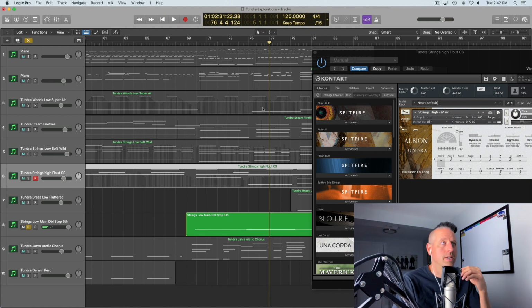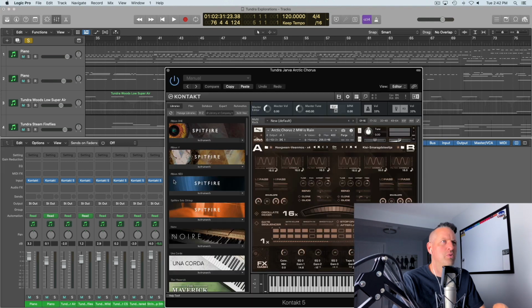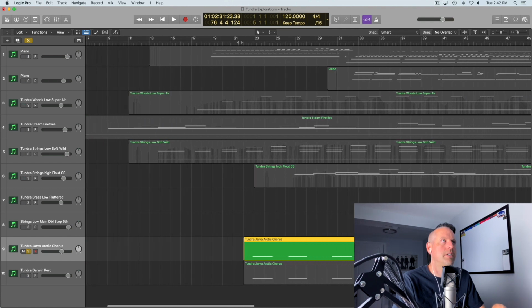Very, very nice usable sound. It's from the Jarva pads folder. And it's called the Arctic Chorus 2, MW mod wheel is Rain. Okay. Again, just kind of like that pulsing sort of thing.